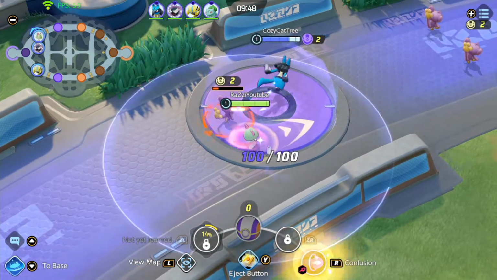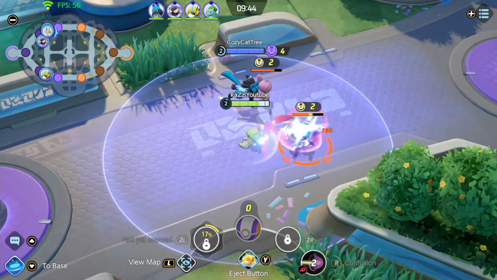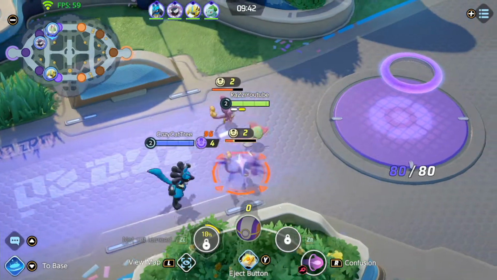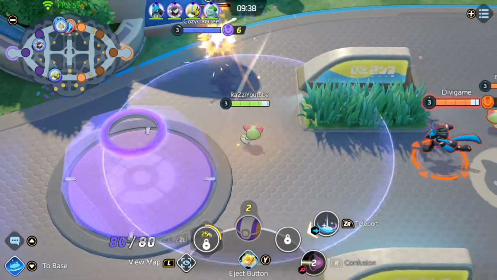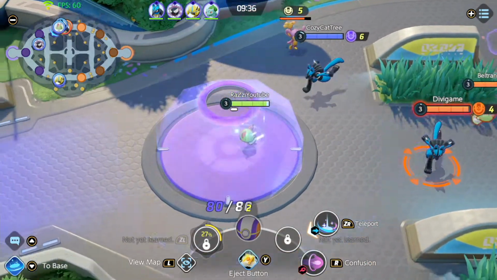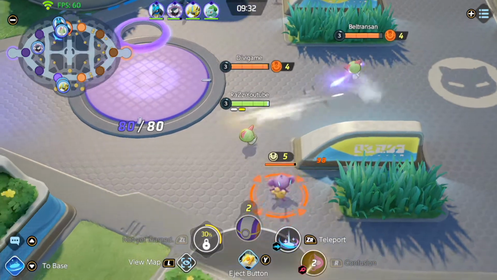Gardevoir is a ranged attacker that deals massive amounts of damage from the back lines. Because of the way we are going to build our Gardevoir, it has the ability to KO enemies that you don't even see on your screen. So first, let's take a look at the item build I recommend you to use.